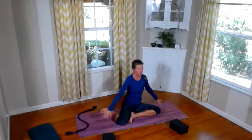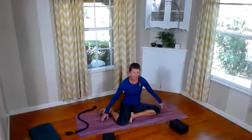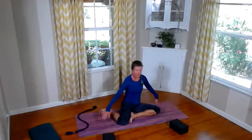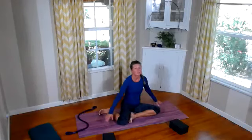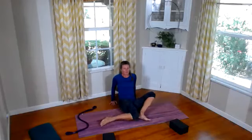And then let's go ahead and bring this back to center and twist quick for 4. Let's take this for 4 and center. It's 3 and center. It's 2 and center and last 1 and back to center. Good. Lean this back and drop those legs side to side.